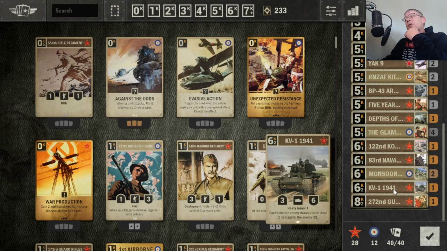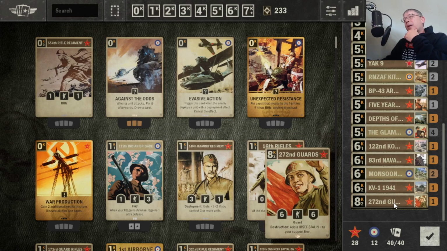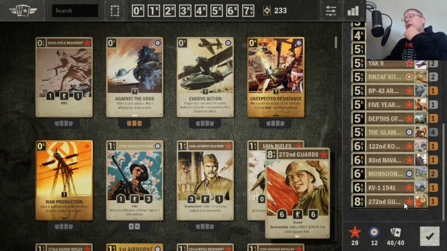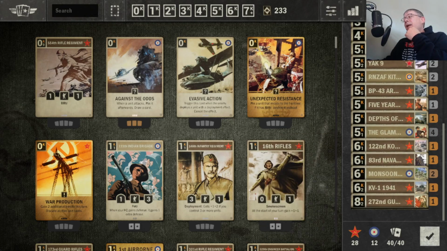KV-1, getting some extra damage in. 272nd is the finisher I'd like to use. Again, the games typically go long. Your lines of play have to be on point. Don't misplay. Kittyhawk is... Actually, I like Kittyhawk quite a bit. You're just chipping away at the HQ, right? Playing defense, trying to finish late with 272nd. Anyway, let's get a game in and see what happens.